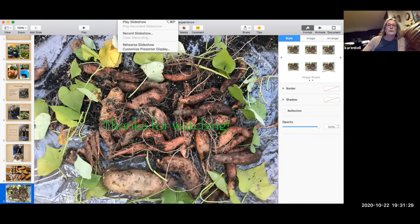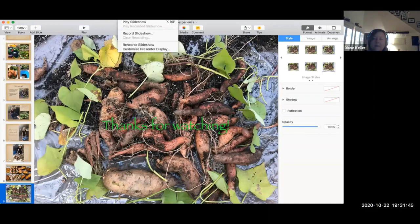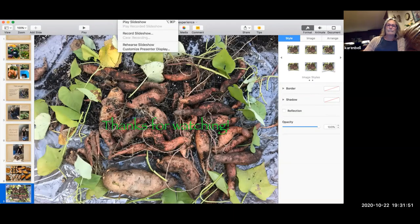They didn't do terribly well. I did get probably a bowl full out of, I don't even know, I can't remember, but there weren't that many. There were probably nine seedling sprouted ones. So I got quite a few, but not very big, but they were good. So really, I guess I can't answer that question, all I know is that normal potatoes can take colder weather and sweet potatoes need warmth. So, does that answer your question, dear?